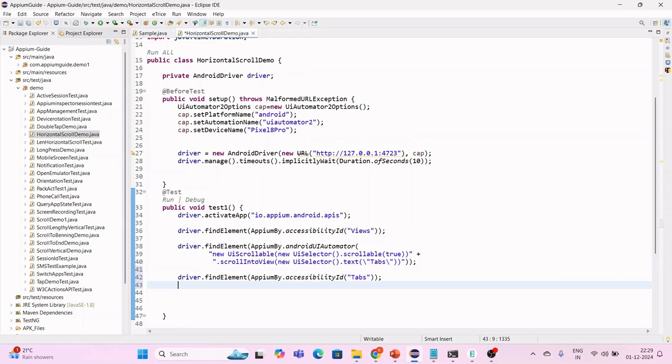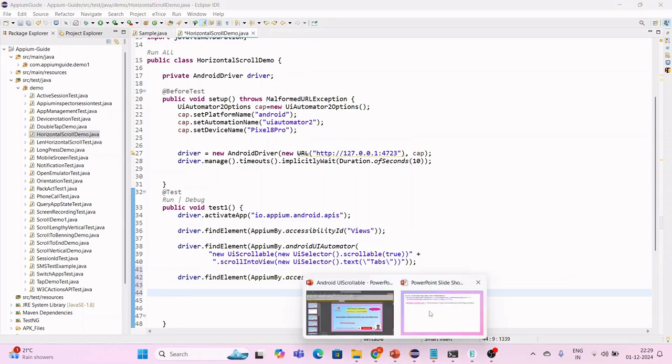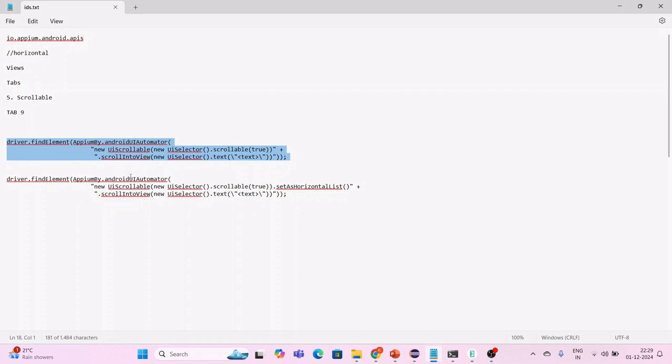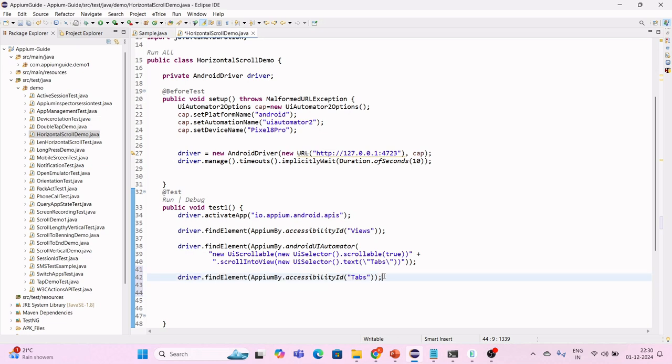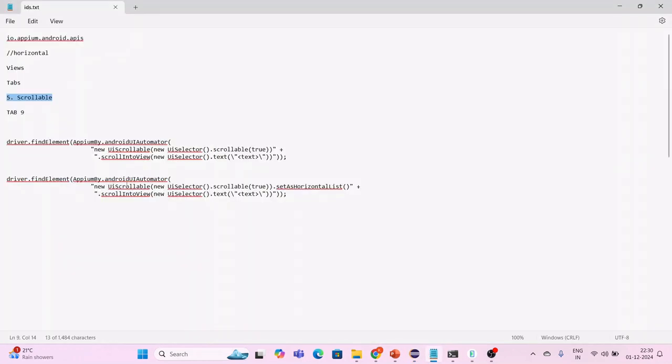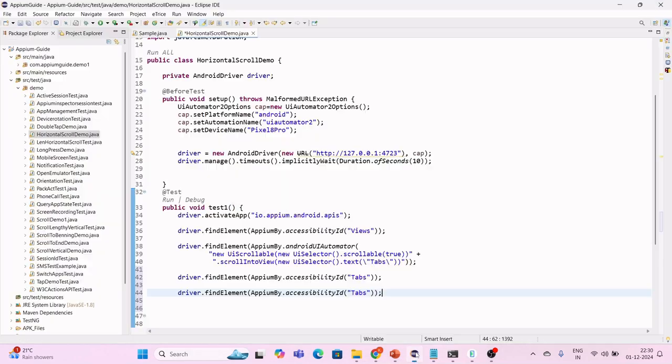After clicking tabs, I need to click on scrollable. So I'll copy this code and change the locator value to scrollable.